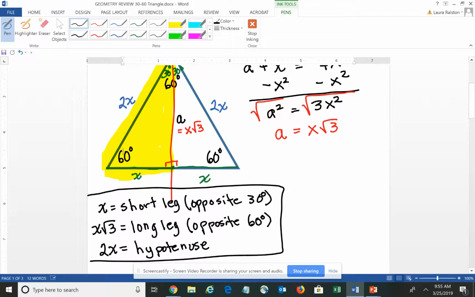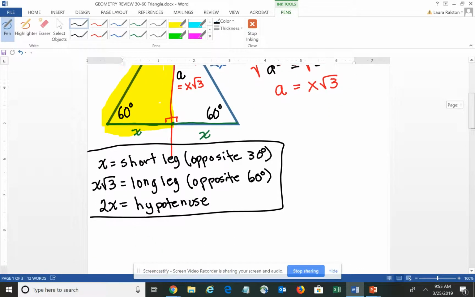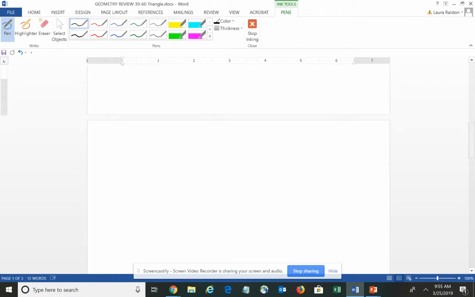And then from that, we can begin to think about the measures of a 30-degree angle as well as a 60-degree angle. So you have 2 focal points here. So I'm going to come down a little bit. I'm going to resketch our triangle that's highlighted in yellow above. Okay, so we have a 30-degree angle. We have a 60-degree angle. We know the short leg is x. The longer leg is x times the square root of 3, and the hypotenuse is 2x.